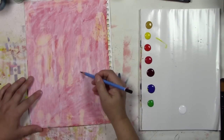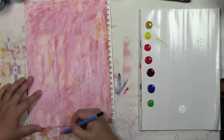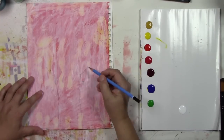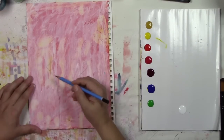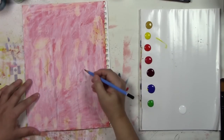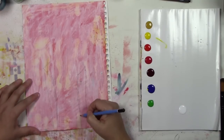skinny, scraggly. Okay, so I'm just going to make her body here. All right, and I'm just going to put marks like so. That's for her sleeves, her shoulder. Then her arms, I'm just going to make her arms come down here, and they're going to rest along the side of her body and come down here like so.